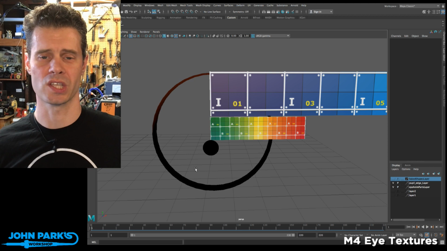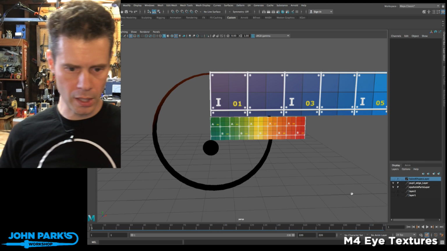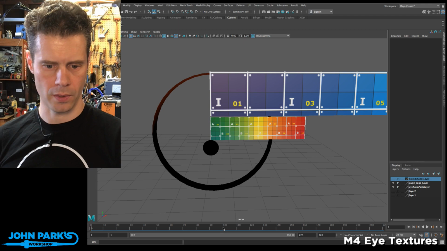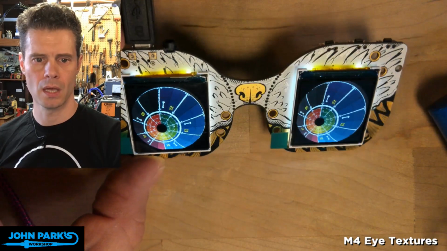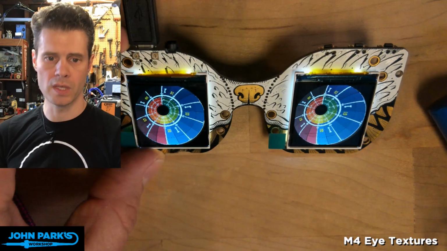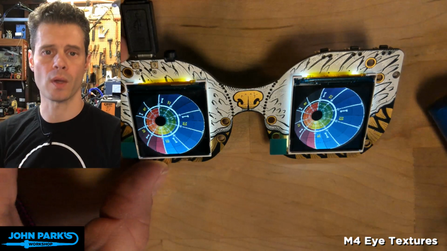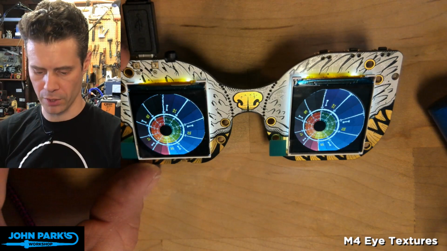So that mapping, if I look at that on a real set of the glasses, or the monster mask, looks like this. You can see I've just taken those two maps and applied them right onto the existing code that Philby wrote, and we get the iris and the sclera matching up. I used this as my first step to understanding where things are. If I want to paint something, where do I have to put it? So now let's look at how this would apply in a couple of cases.